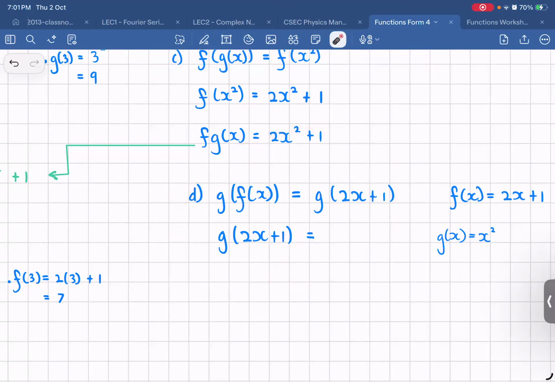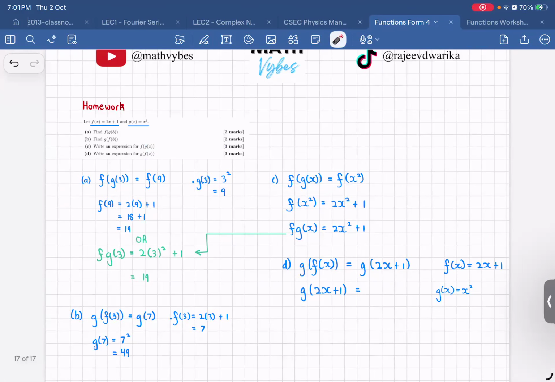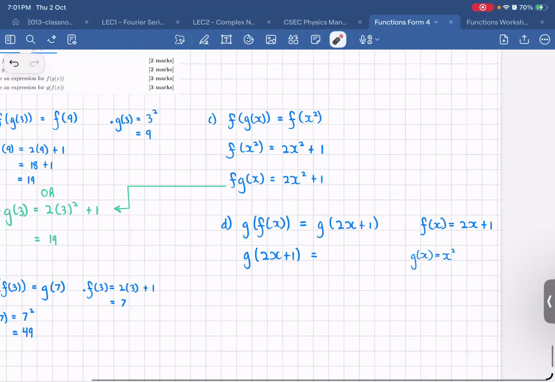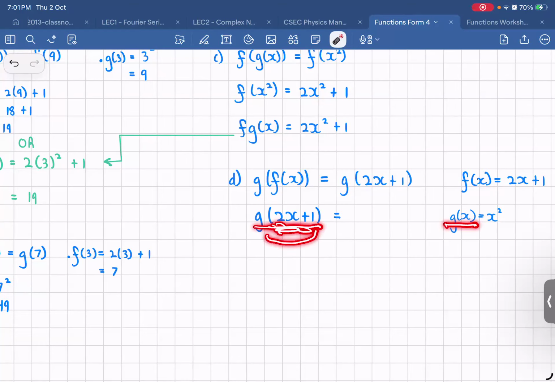All right, so they want me to find g of f of x, right? So my question to you is, do we know what f of x is? Yeah. What is f of x? 2x plus 1. Right. So you understand how I get g of 2x plus 1? Yeah. So my other question is, what's inside the brackets here? 2x plus 1. Over here is just x. So now, because we have 2x plus 1 inside the brackets, instead of writing x, you're going to write 2x plus 1.